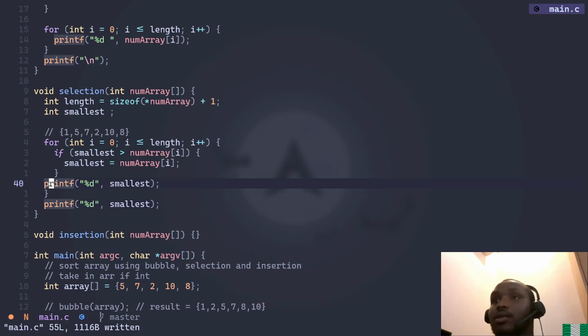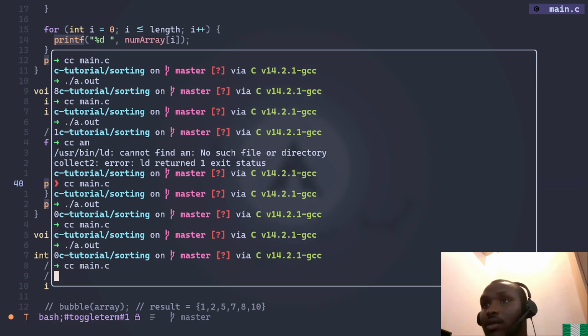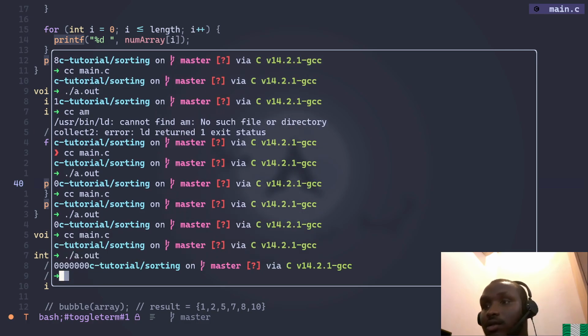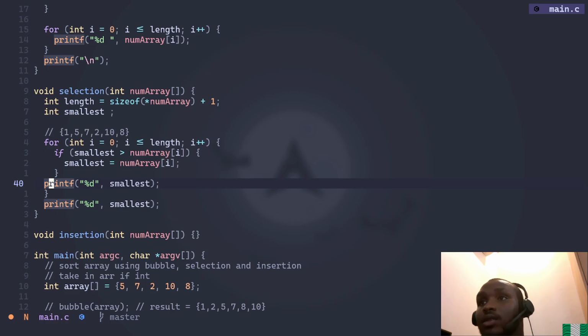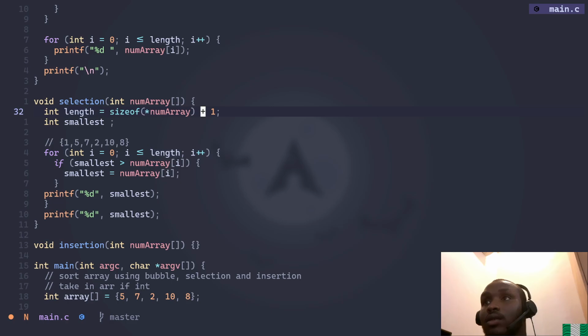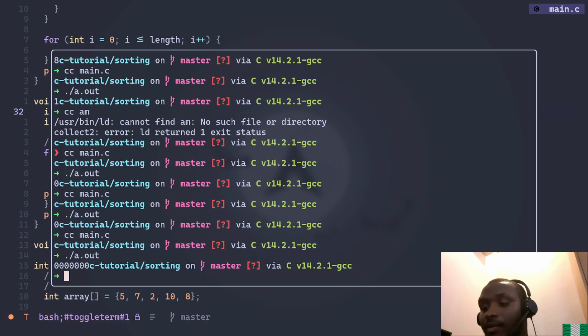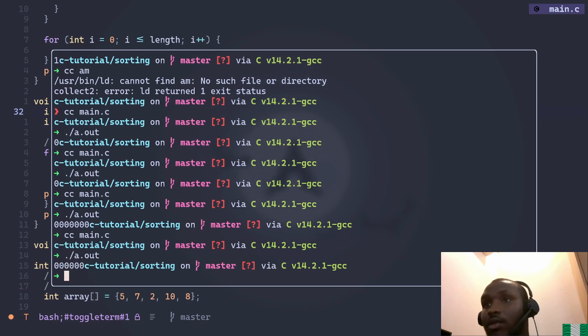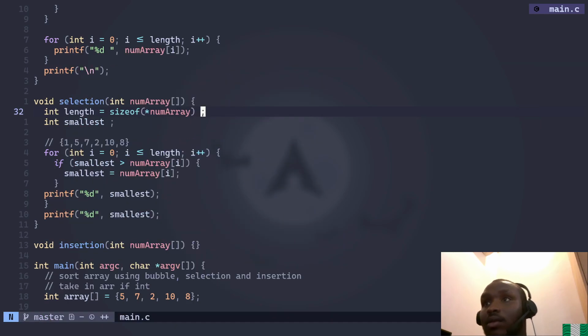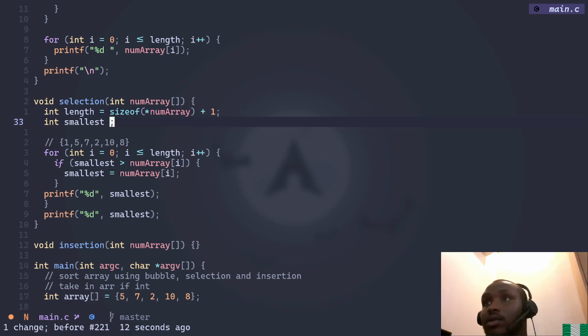So let me try printing smallest here and see. 0, 3, 4, 5, 6, 6. So let me try it now. Okay, that's not right.